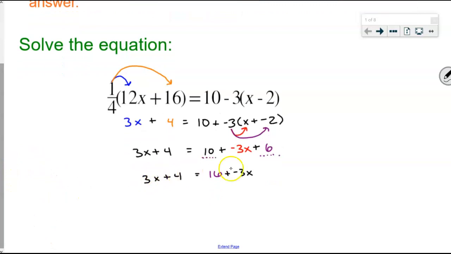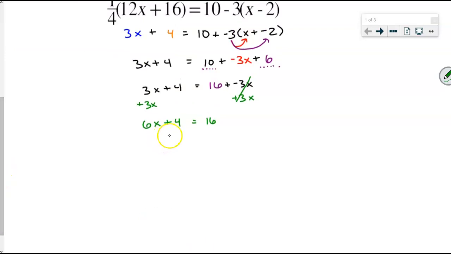I have 3x tiles here and negative 3x tiles here. In order to zero them out, since these are negative, I need to add 3x tiles. Same thing over here to the other side. This is now zeroed out. So even though I had x tiles over here, they're now zeroed out. And since I balanced it, I now have 6 x tiles plus 4 unit tiles, which is equal to and balanced with the 16 unit tiles on the right-hand side.